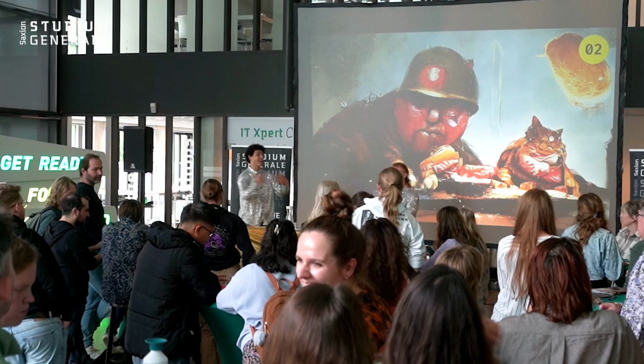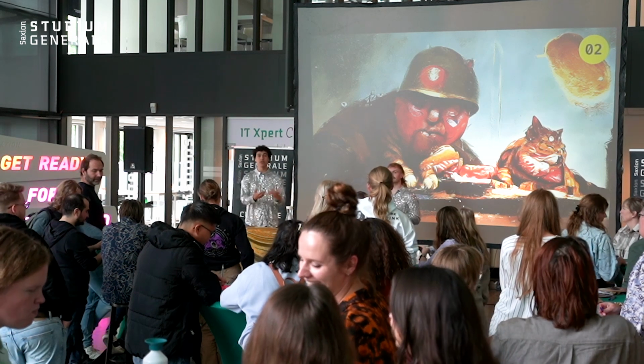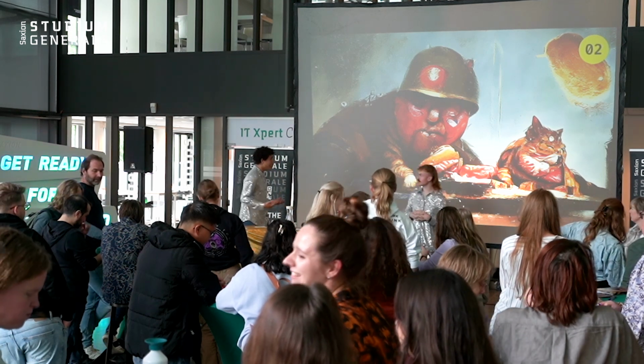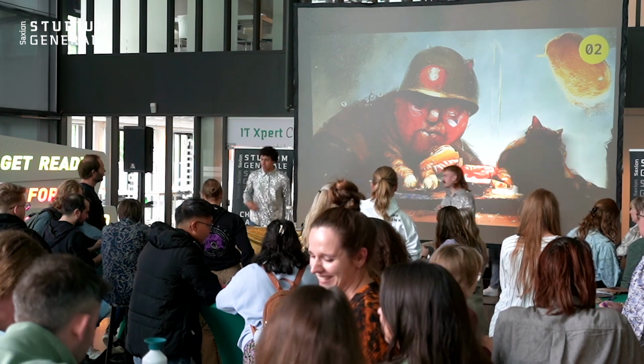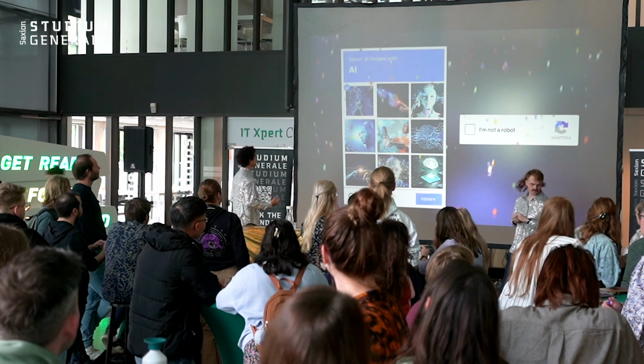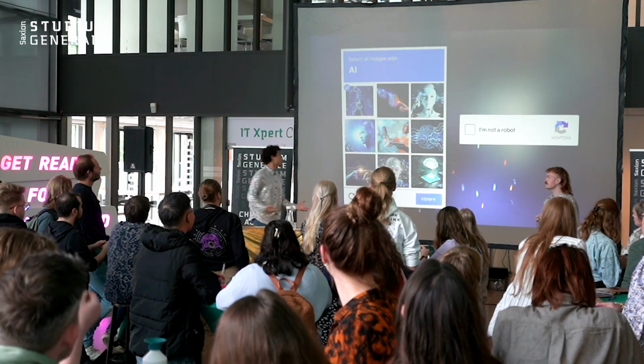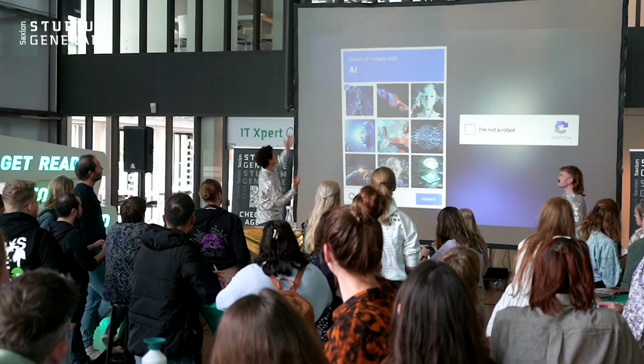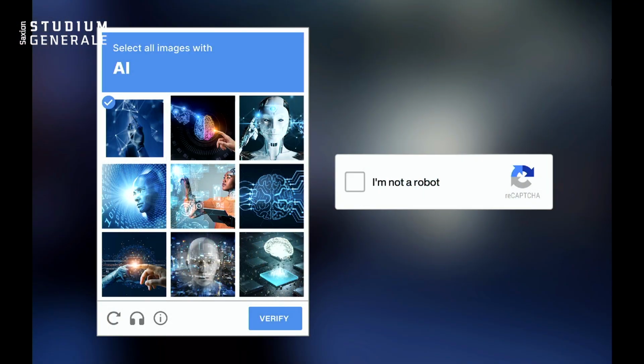As I was saying, we have a short intermezzo in which we're going to give you some mantras that can help you talk about AI and think about AI. We're going to talk about more of the ethical side of AI. So it will also be informative. And we're going to start with a beautiful picture here. I'm going to ask you a question. It says here, select all images with AI. Are there any images that you say like, this is AI, I see it now? What images are we going to select?